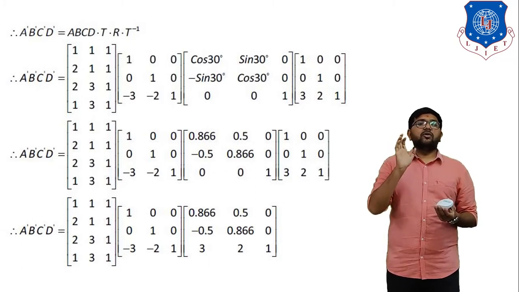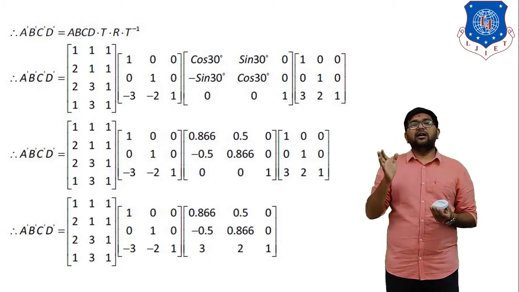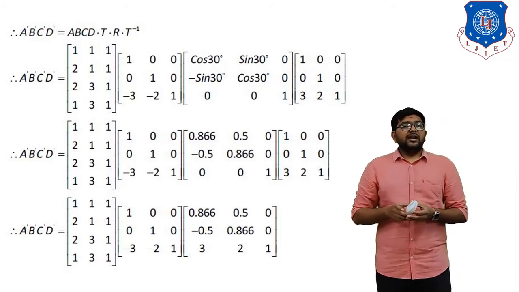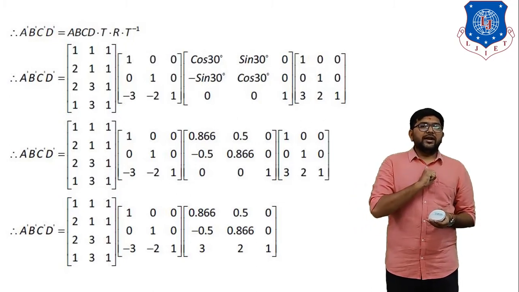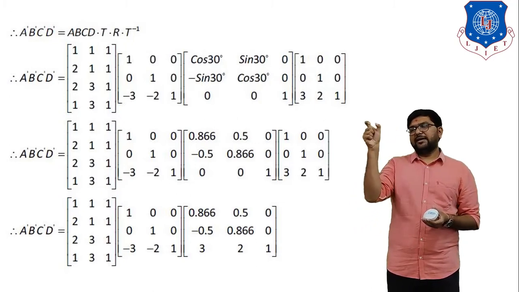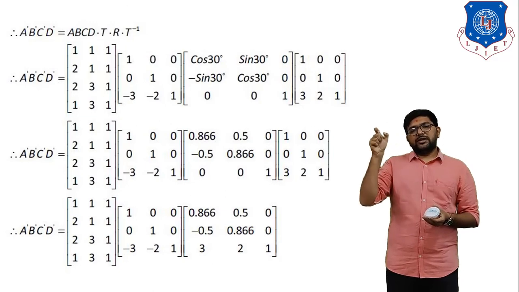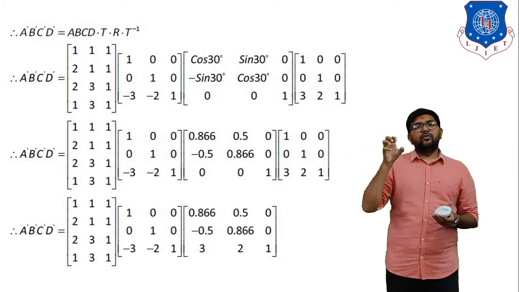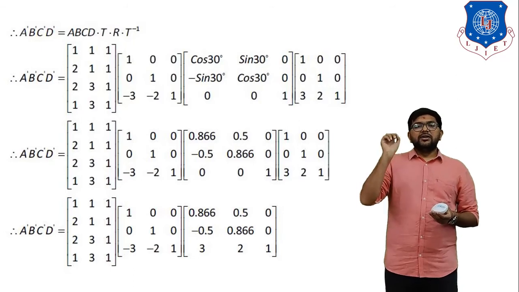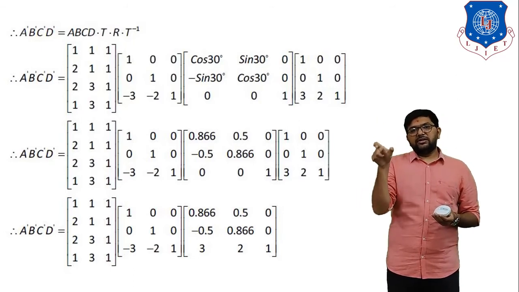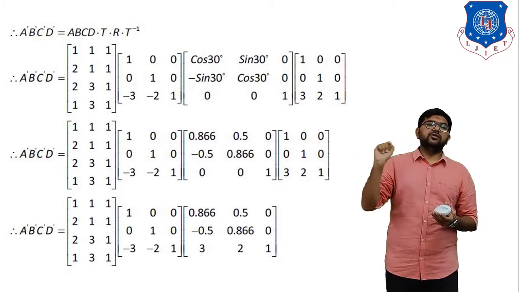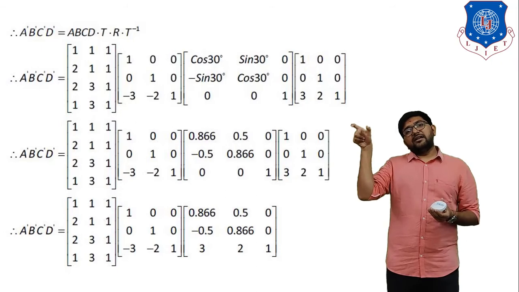Second is rotation. Now for rotation, we have to rotate this rectangle in counterclockwise direction by 30 degrees. We already derived the equation for counterclockwise rotation, that is cos theta, sin theta, 0; minus sin theta, cos theta, 0; 0, 0, 1. The value of theta is 30 degrees. So we put the value of theta in this equation. The matrix for the rotation is cos 30, sin 30, 0; minus sin 30, cos 30, 0; 0, 0, 1. And last, that is inverse translation.